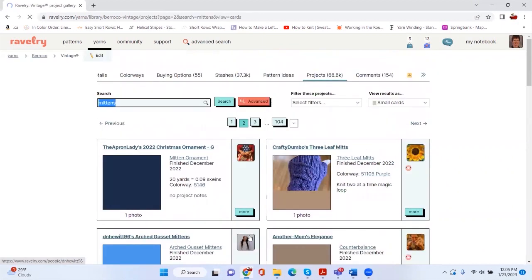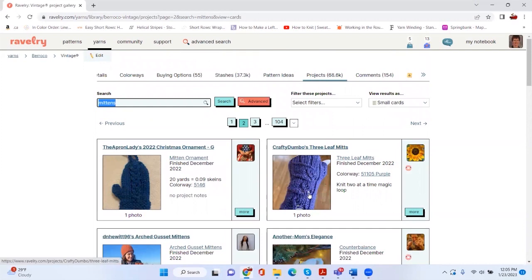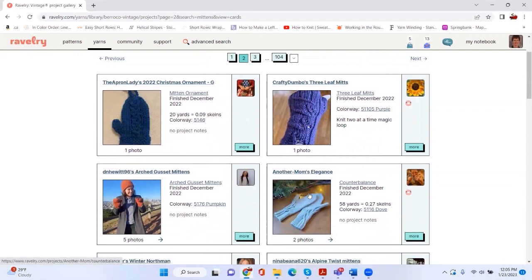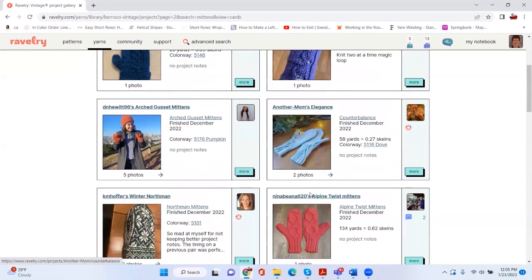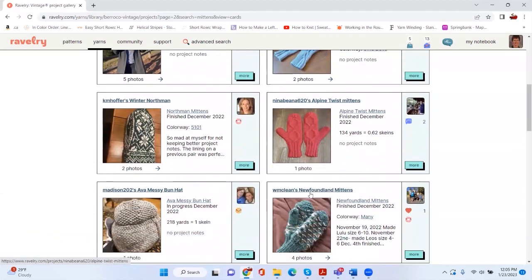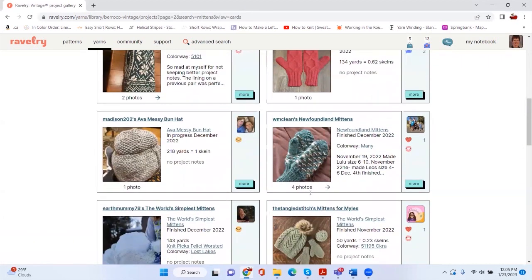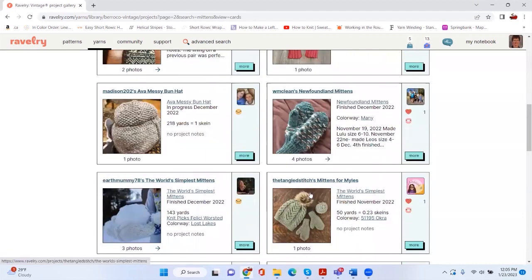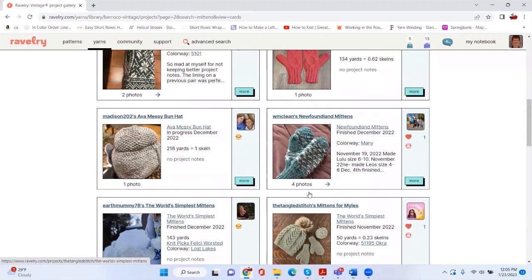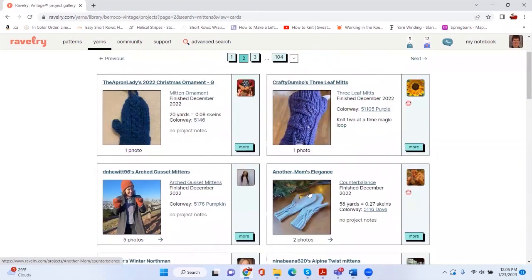Lots of information, that's for sure. Go to the second page. Once again, more mittens. Lots of beautiful mittens with all different kinds of detail and some color work. Great to look at, that's for sure.